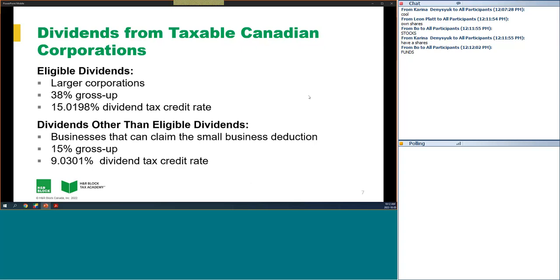There are two different types of corporations that we have in Canada, and right now I'm only going to talk about dividends that come from Canadian corporations because they have special rules on the tax return. We have large companies who will issue something called an eligible dividend. And then we have small Canadian companies. Usually these are privately held Canadian companies with smaller amounts of income and smaller amounts of assets. If they qualify for the small business deduction as a corporation, they will issue something called an other than eligible dividend. So there's eligible and other than eligible dividends.